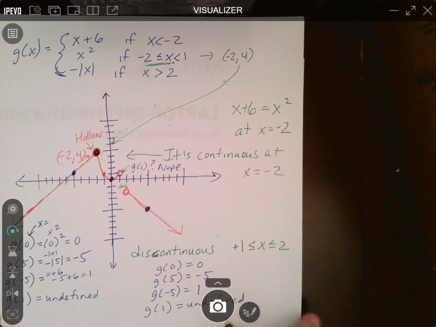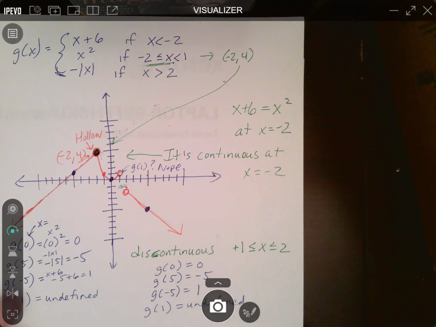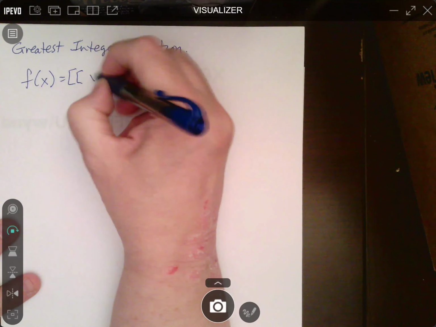There is one more I'm going to show you, and then I'll give you a little practice. I'll pause the camera for you guys to do some practice, and then I'll show you. I mentioned this yesterday. It's called the greatest integer function. I don't know, it's got a terrible name. It's got a weird symbol, first off. We do double brackets like that.